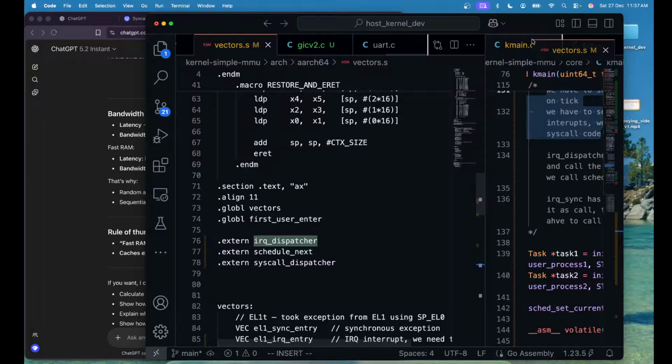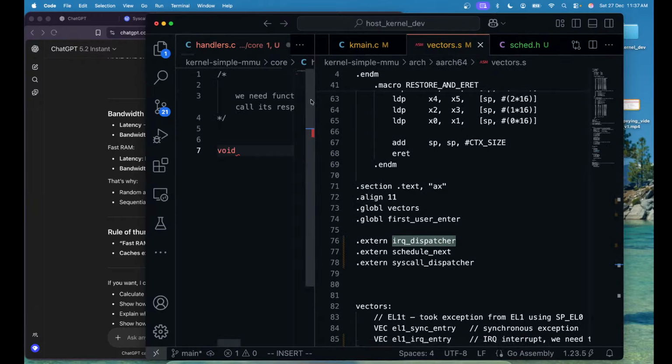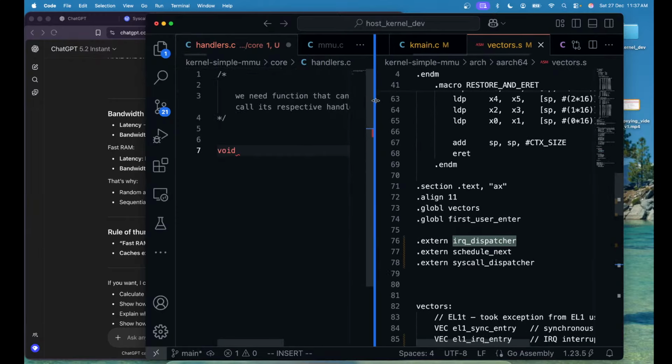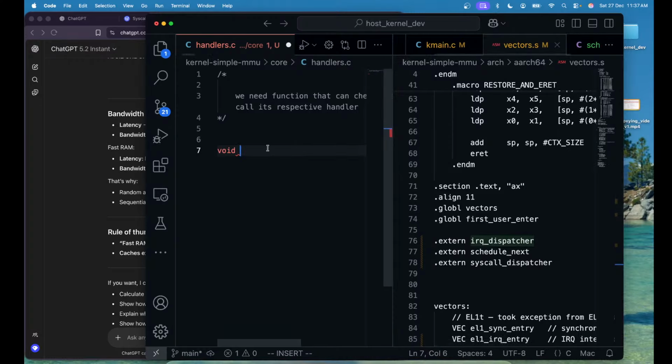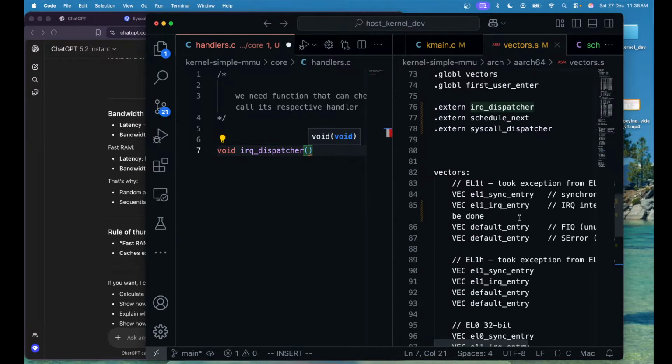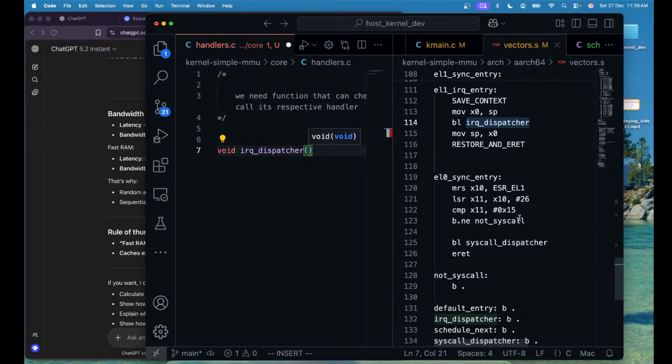Let's move this into here, so we have both things on our screen, and we need this IRQ dispatcher defined. And does it take any inputs? Let's see.